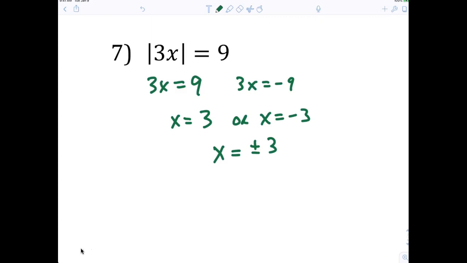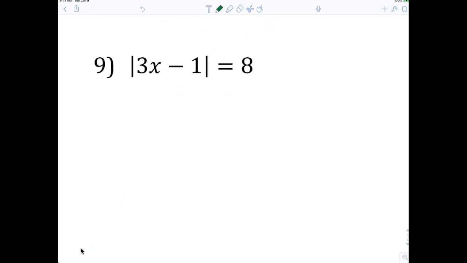All right, let's check out number 9. Hannah, you're up. So 3x minus 1 equals 8. And? 3x minus 1 equals -8. Okay, so now listen up. All right, I want you to do the mental math. Just look at it and tell me the answer for the first equation. X equals 3. And then? X equals -3. Nope. No, look, solve it in your head now. Come on. It's not always going to be the same. It doesn't work out evenly. You're right, so tell me what the fraction is.